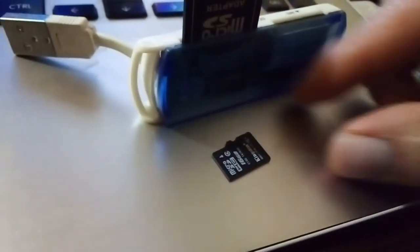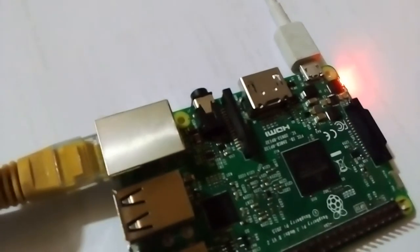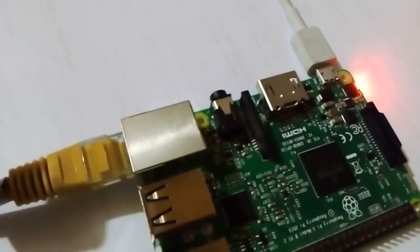And now this SD card should be placed in the Raspberry Pi device. Okay, insert the SD card, the new SD card, the restored or cloned SD card. Okay. Wait a moment. Okay, now you can see the green indicator is the boot. Okay, it's working very good.